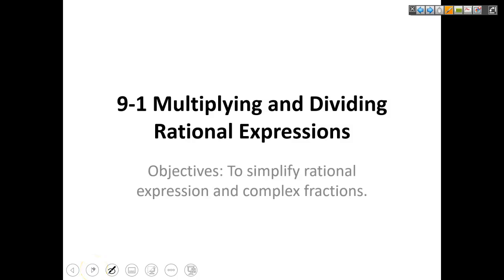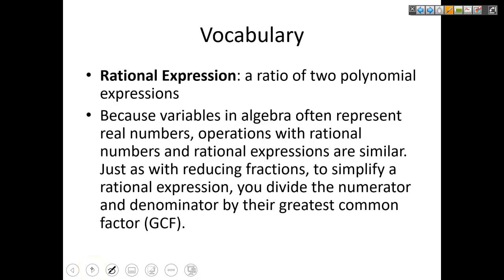So we're jumping all the way to chapter 9. We're looking at rational functions and rational expressions because this is an aspect that you will need to utilize and apply throughout pre-calc and calc. So our goal is to simplify rational expressions and to eliminate what we refer to as complex fractions. Now, a complex fraction is not a complex number. It simply means multiple fractions and expressions.